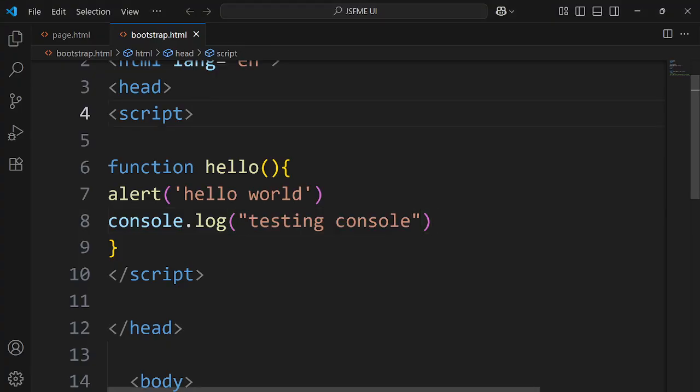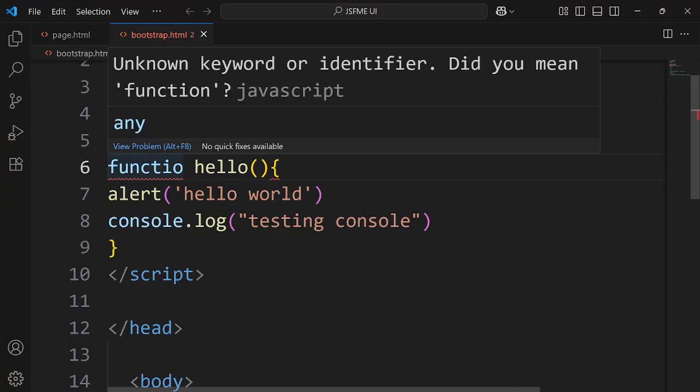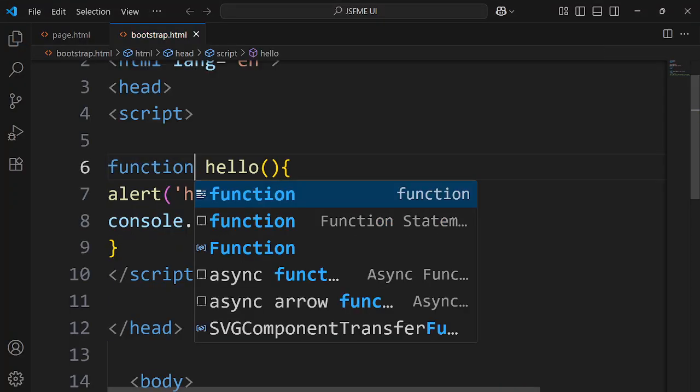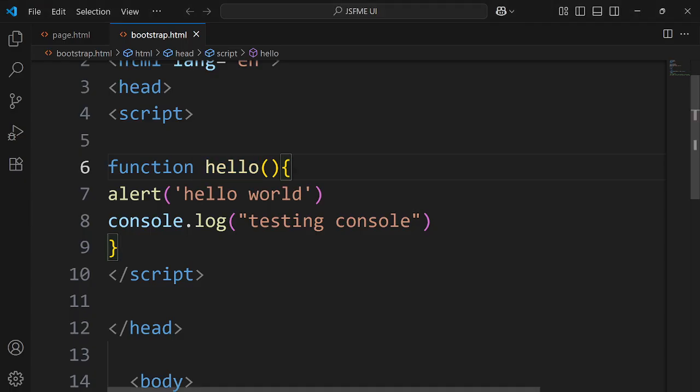Fine. So if any error occurs in JavaScript, you should be seeing it in the console itself. For example, I have this function which is an error, which is not created properly. You can see that on the console it says uncaught syntax error, unexpected identifier, hello. That is because I did not complete this particular function. So JavaScript does give you errors. In HTML and CSS, we did not used to see errors, right? Here on the console, you will see the JavaScript errors that have occurred.